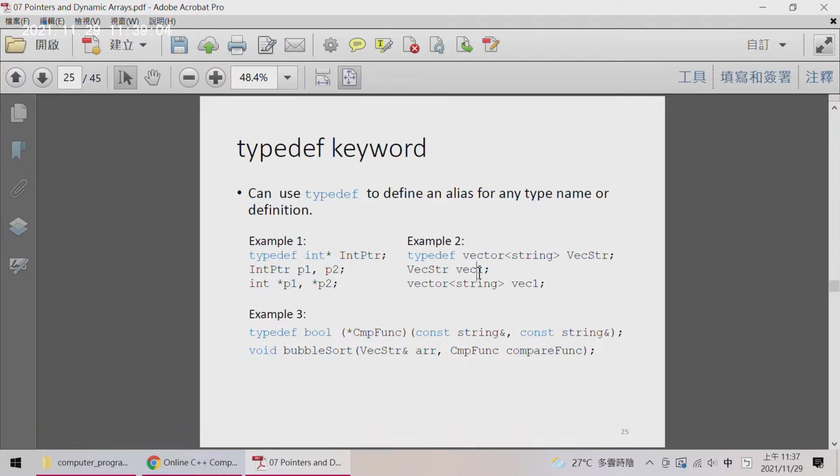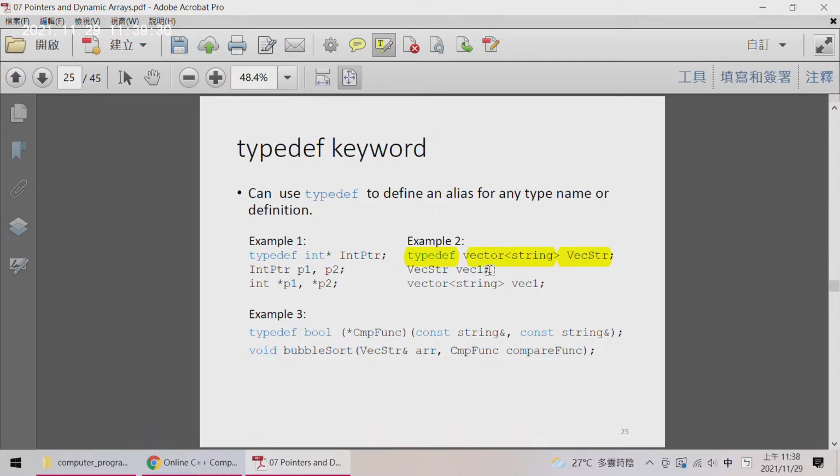In the next chapter, we will learn another data type called vector. The length of this data type is very long, and you need to type many English letters. Then you can use typedef to shorten the length of the data type.